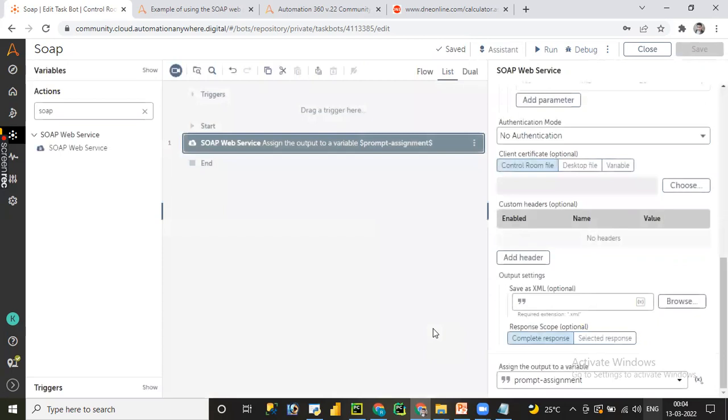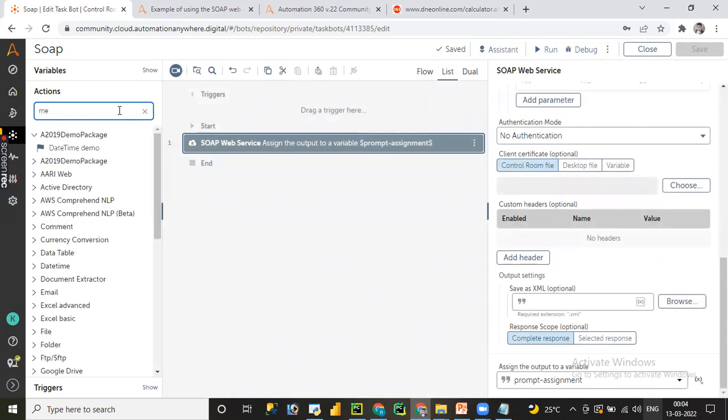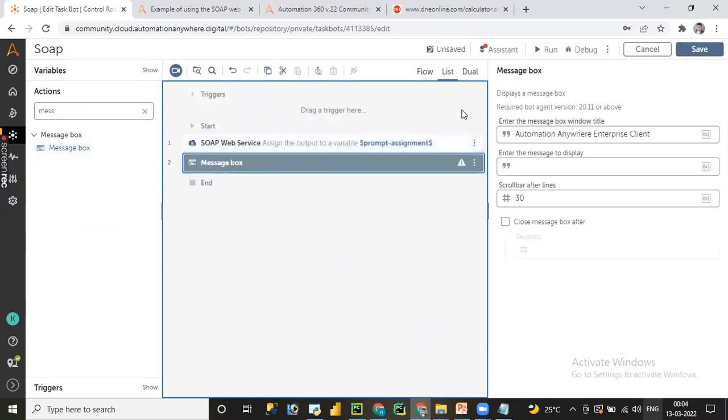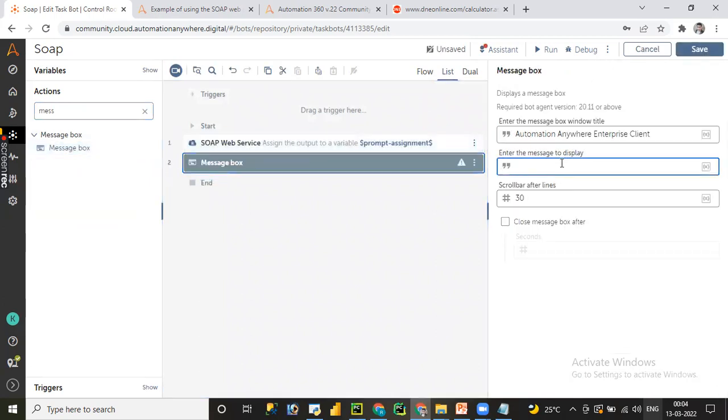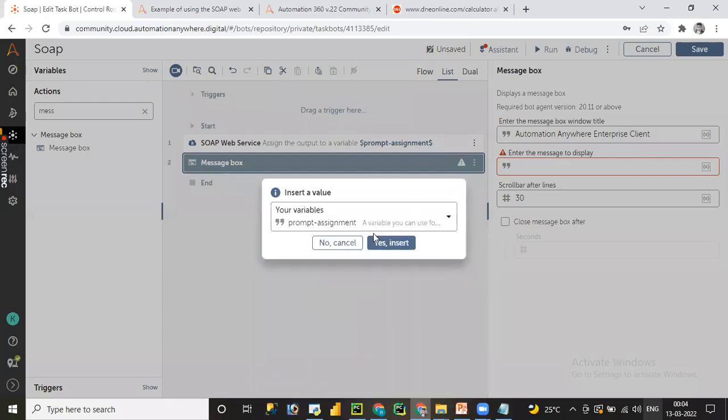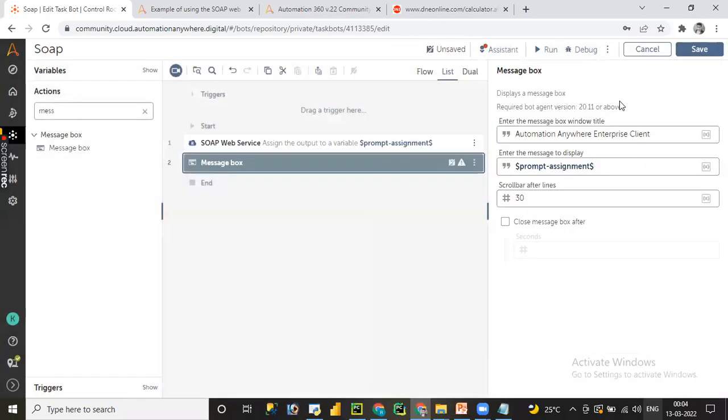If you want to fetch specific output results only, you can just use an XPath expression. So let me drag and drop a message box to display the required output, that is the prompt assignment. Let me select the prompt assignment, and let me click on save.